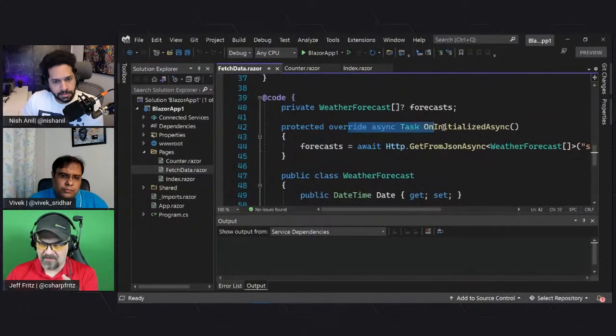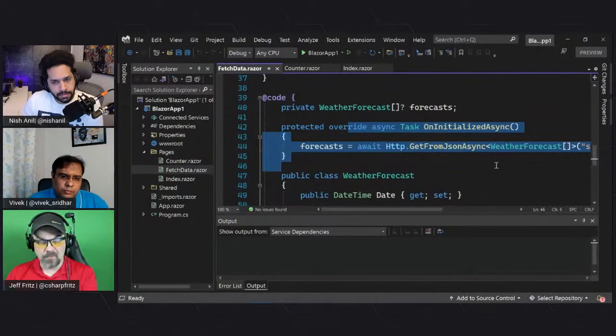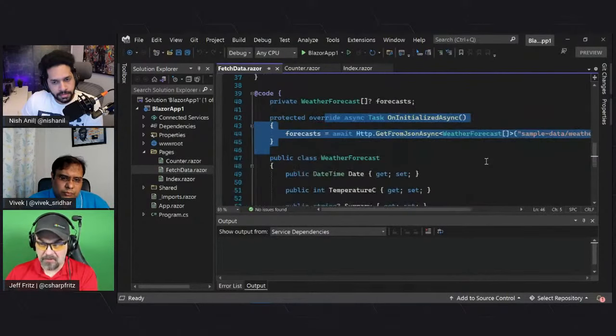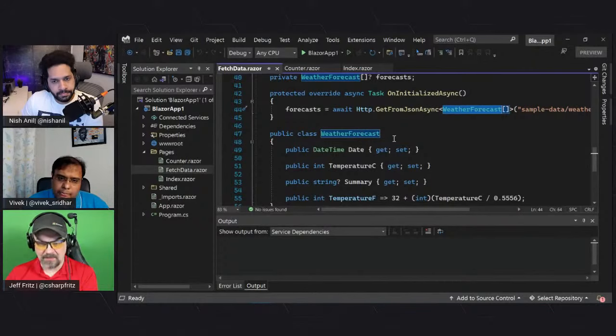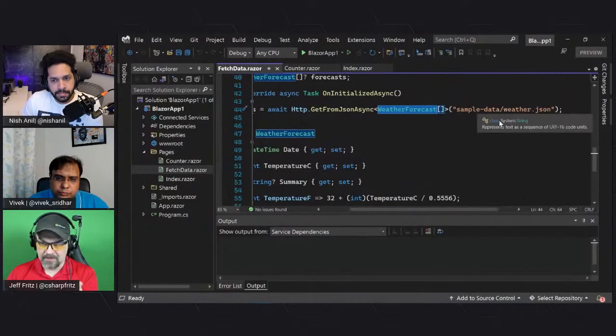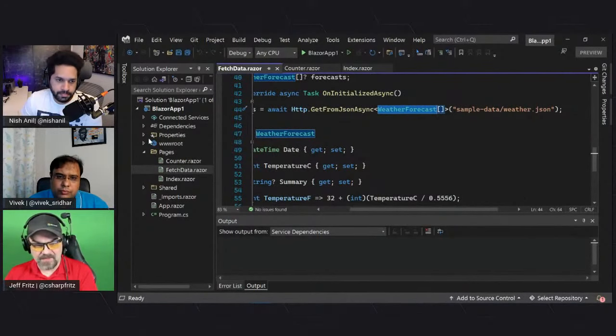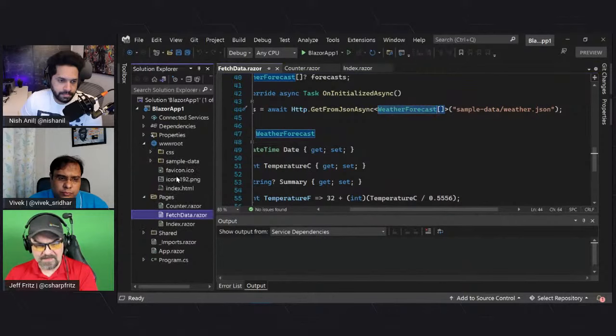And here I've got my first event handler, OnInitialized. When the component is initialized, go get some data in JSON format that looks like a WeatherForecast class. And look at that. I've even got a C# class embedded in my Blazor page here. And I'm just going to go get a JSON file that's on disk, and it's sitting right there.